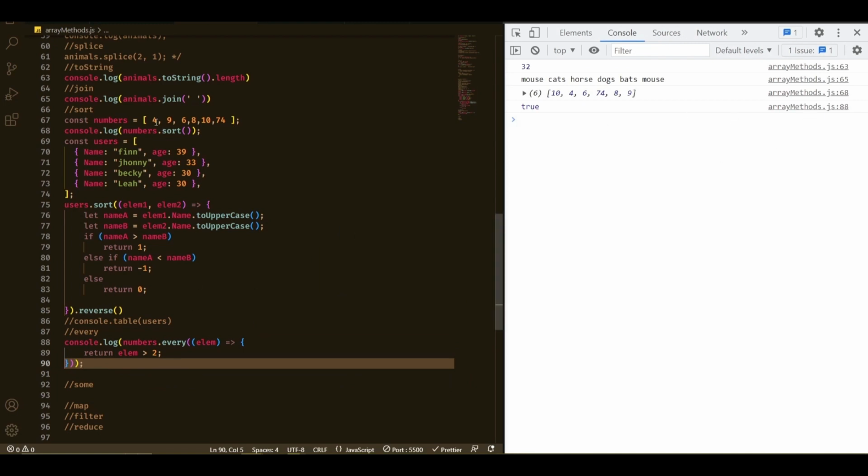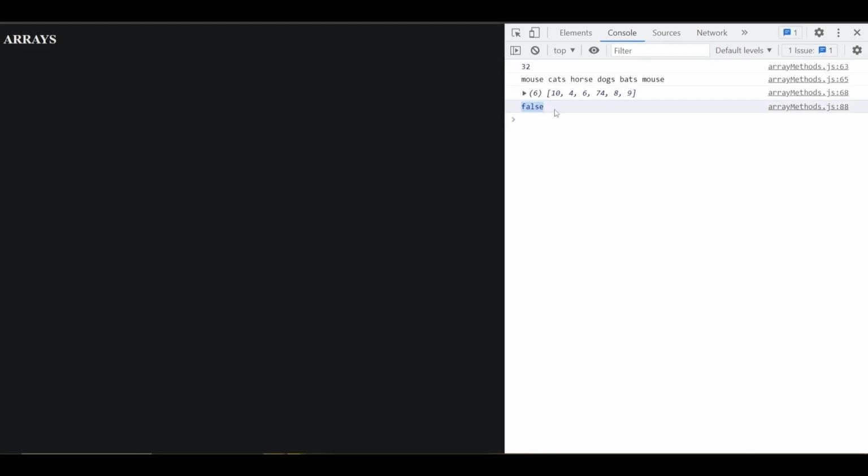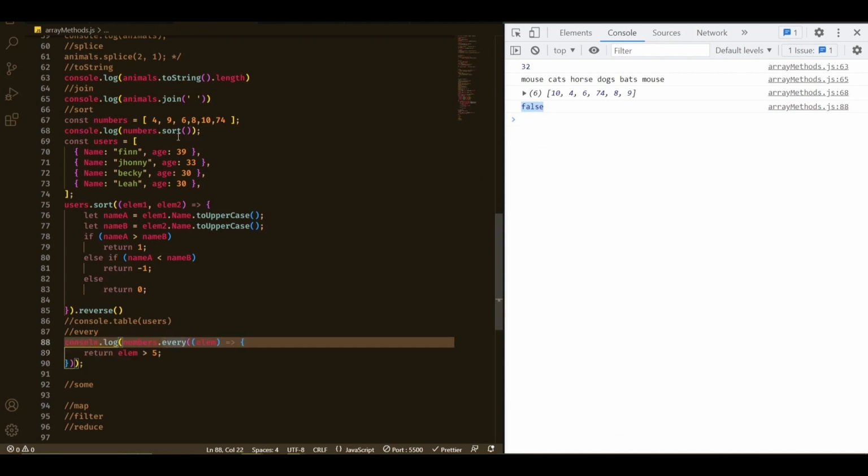That is, it is checking every element from the array, and every element has to pass this specific condition. What if we did less than 5? So it returned false because not every element passes this condition, like 4 is less than 5.